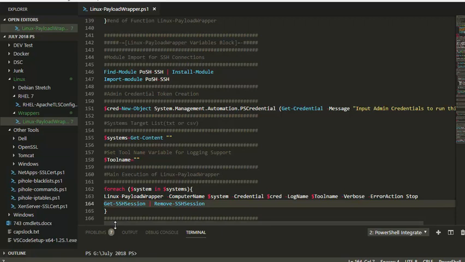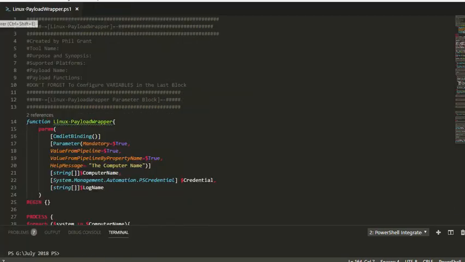Next we have Get-SSHSession, which is going to grab all of the session objects once we exit the loop and the function exits. We're going to pipe to Remove-SSHSession, which works very similarly to Get-PSSession and Remove-PSSession, which is very nice to clear all the connections, make sure everything is locked up. So what I'll do now is look into some of the payloads that I've been building.